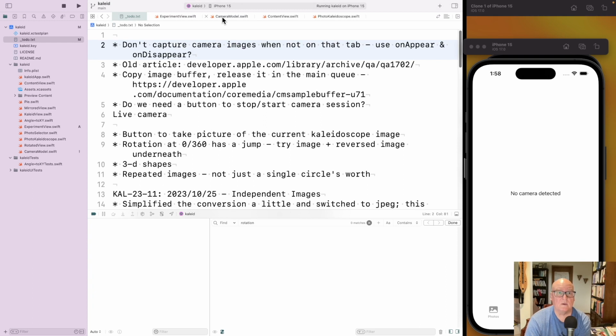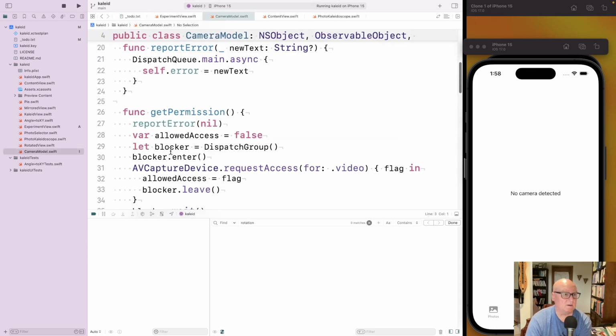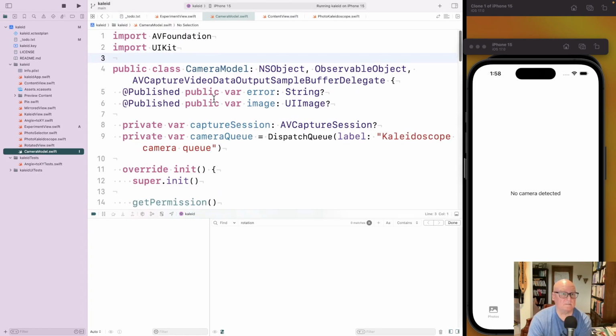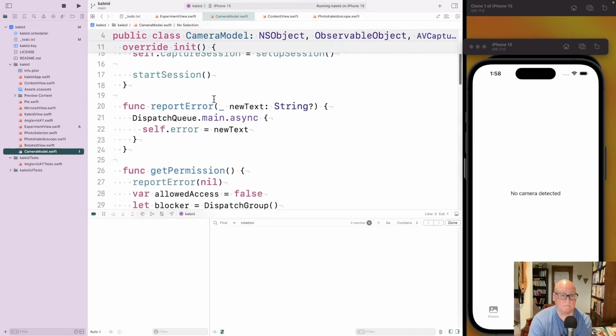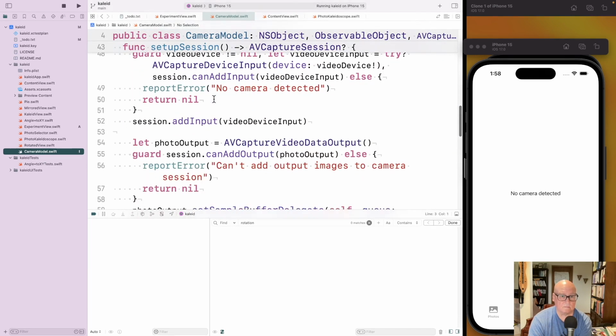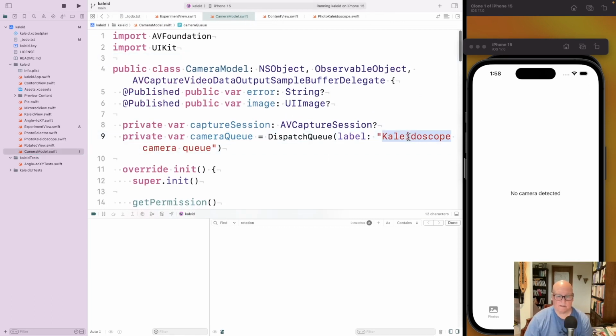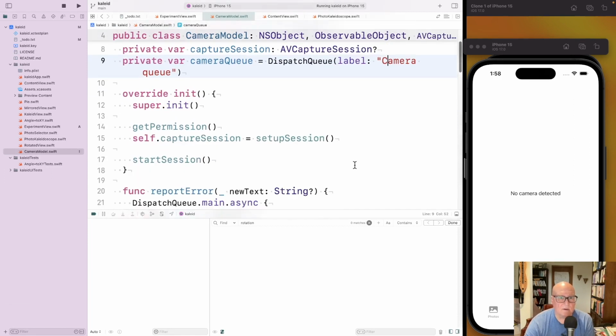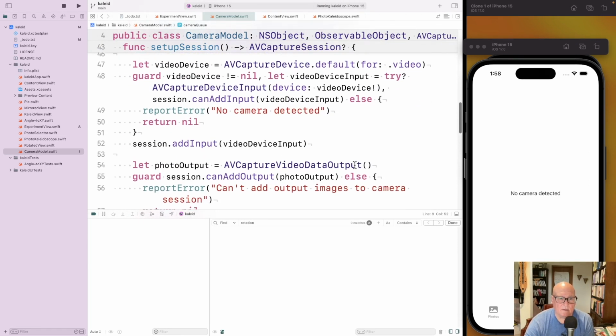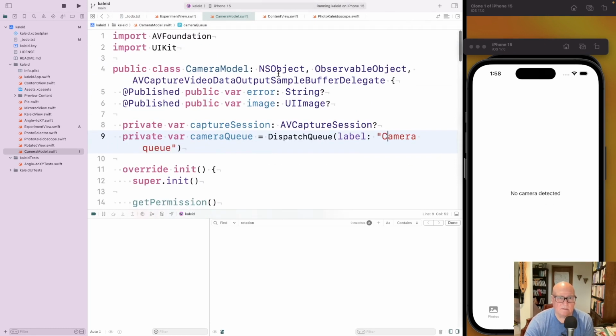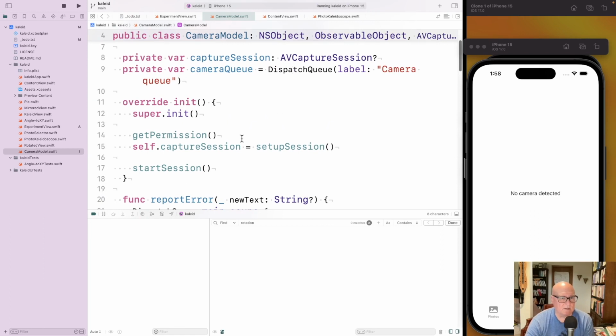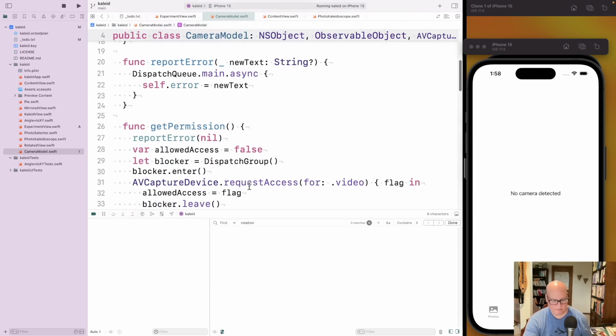All right. So we've moved camera model to its own thing. I don't think I need the word kaleidoscope in there. Camera Q. And I guess we added this because something wanted it. Okay.